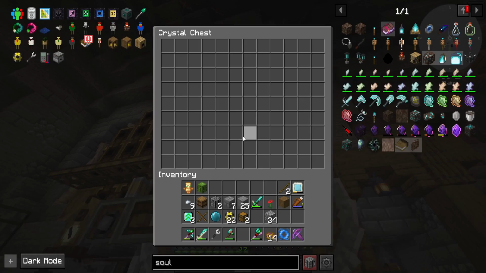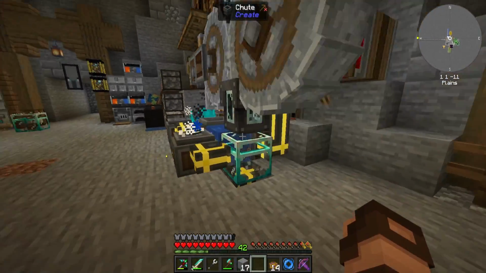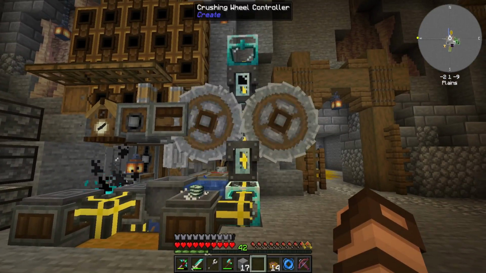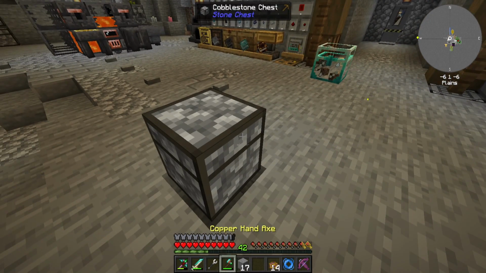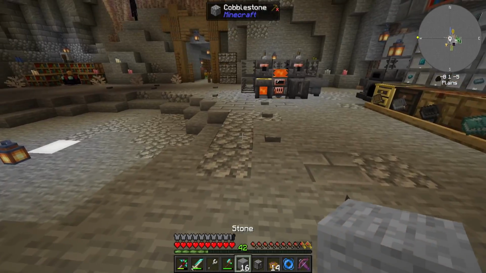I just need to input in here any kind of ores to get crushed. And there we have it. It doesn't really look much different. Just a little addition of a couple pipes here and there, and the setup is working quite well. I'm very pleased with that. Now to try and come up with some methods to start getting more resources.